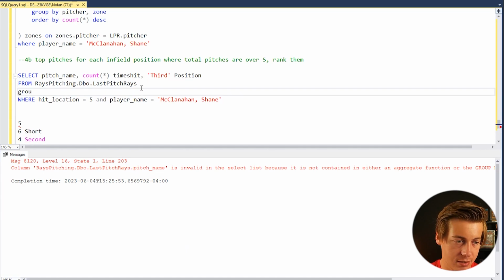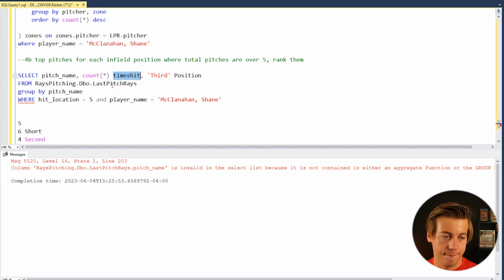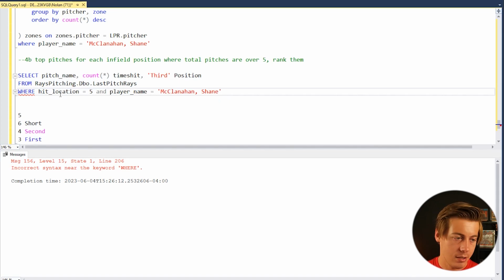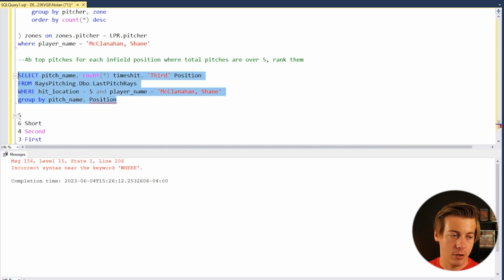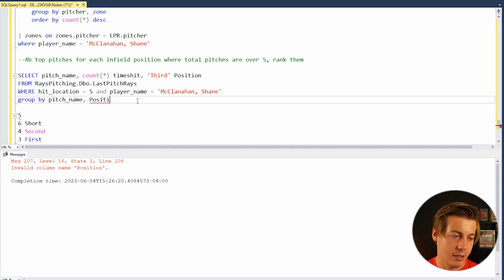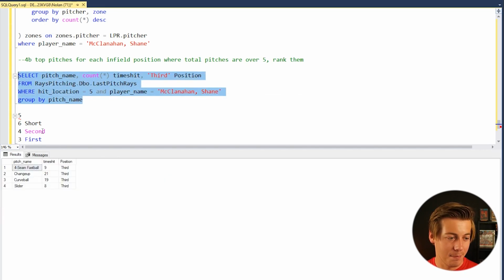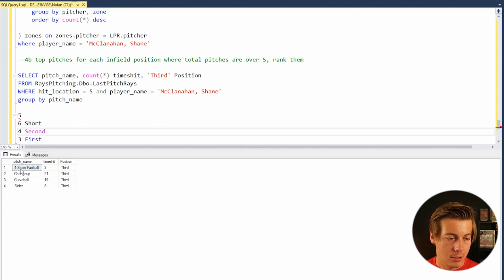And of course, like always, I'm going to do our group bys, and put our group by after our where. We actually don't need that group by with position. Some sloppy coding here, but all right.